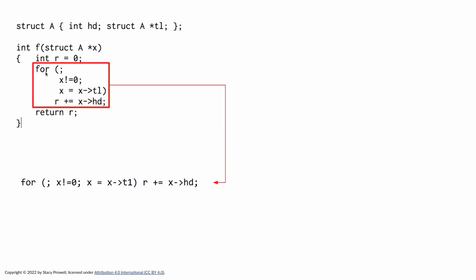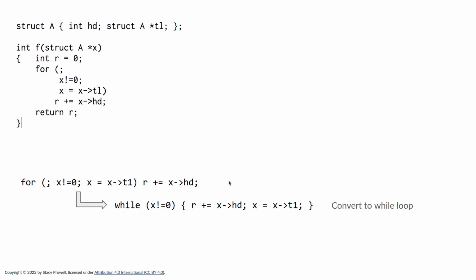So let's grab this loop and let's first work on compiling the loop. And a compiler is going to take this and it's probably going to do the following things. It's going to take this loop out and convert it to a while loop. And so what does this look like? This looks like while x is not null, do this and then do this. And so that's in fact what we write down here. There we go. So you do the body of the loop and then you do the loop increment at the end of the body. And then this is the condition for the while loop. There's nothing to put up here, so there's nothing to worry about for that.